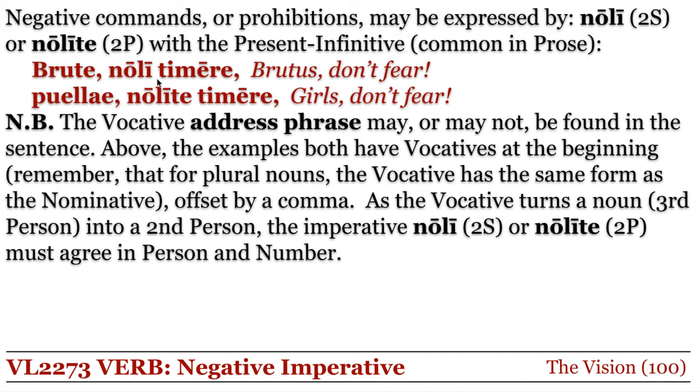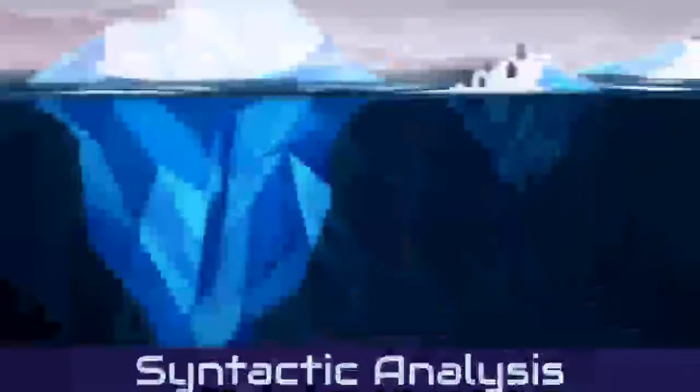Now, the key is that you may or may not have an address phrase, but the key is that you do have a verb. And remember that it's a little stronger than don't. It's like don't even wish to fear. Don't even think about going, right? We've heard that before, right? Don't even think about saying something.